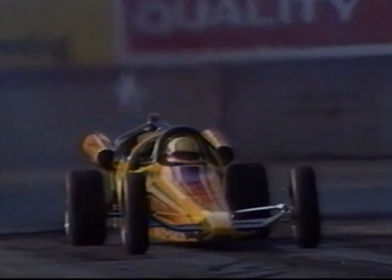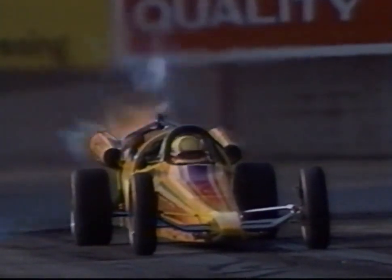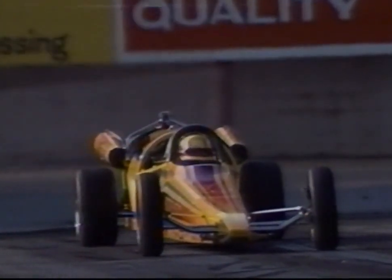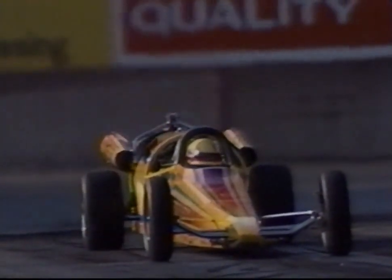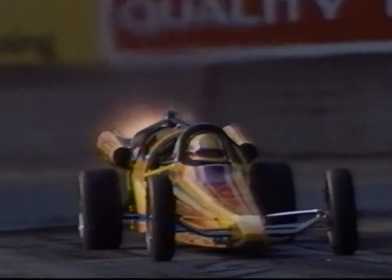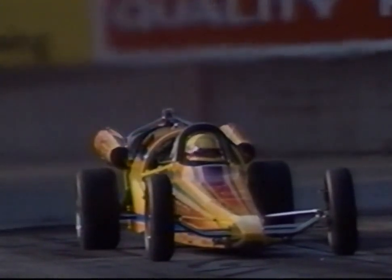Think of a giant roller skate with a big balloon blown up and then released. That's a jet dragster. Technically, it's a tube chassis constructed from chrome moly tubing surrounded by aluminum panels for a streamlined look. The engines are a variety, from J34 Westinghouse jet engines to the large J60 of Doug Rose's Green Mamba.